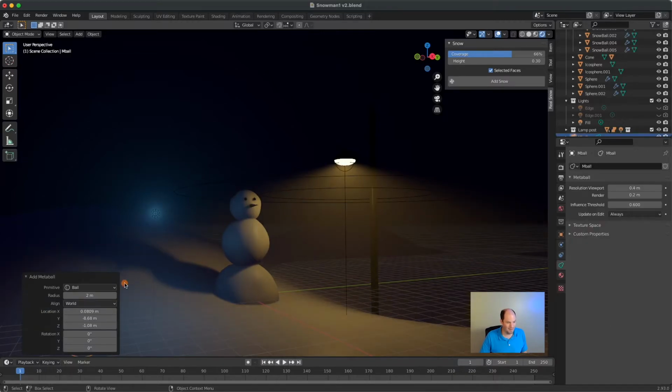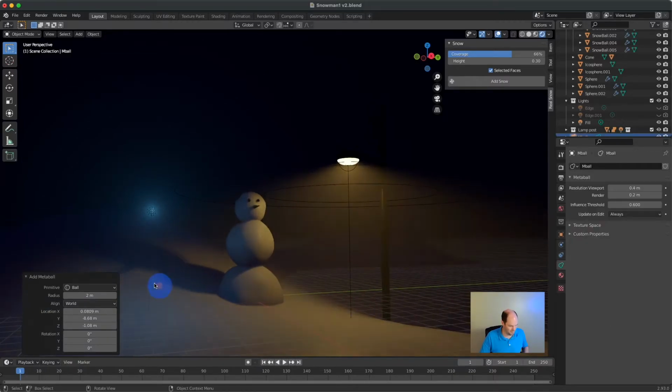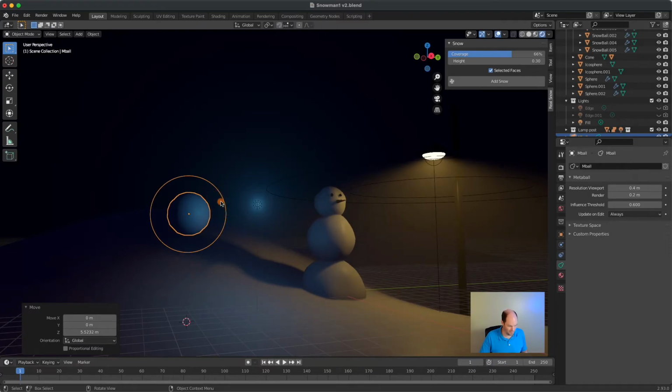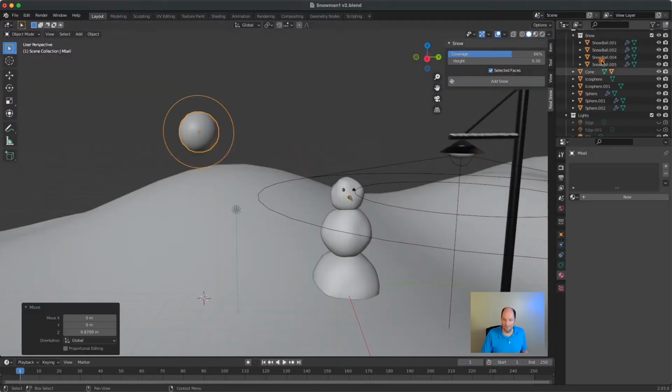So let's add a meta ball, and I guess I'll pan so we can see it because we're going to build it over here. Here it is. I'll move it up. We're going to want our fairy to be small so I can shrink this down. But before I do that, look at this. There's two circles: the circle of the meta ball, and then this other circle around the meta ball. What's that for? Don't worry. We'll see in a moment.